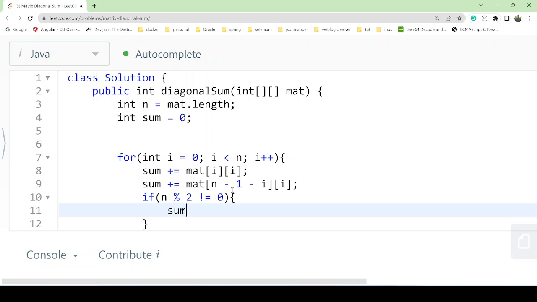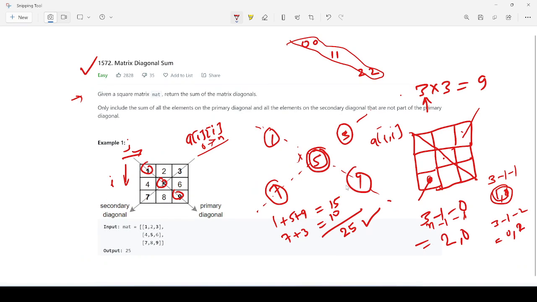Now we have to find the sum. We'll do minus equal to matrix at n by 2, n by 2. See here, how many elements do we have? 3.